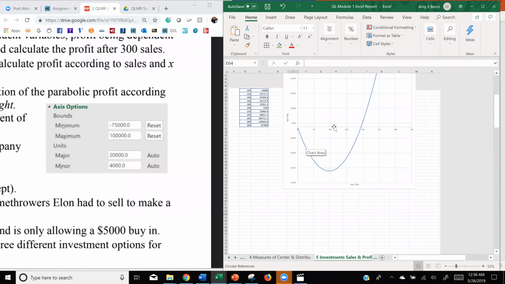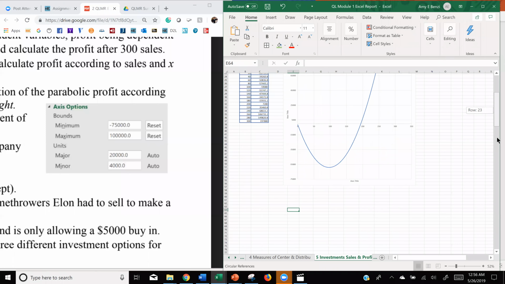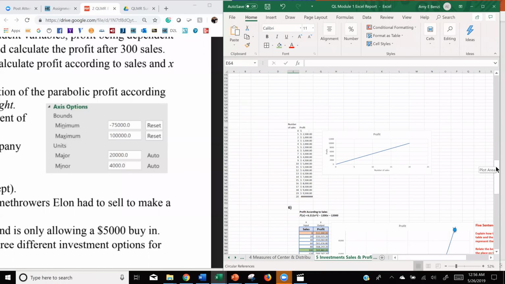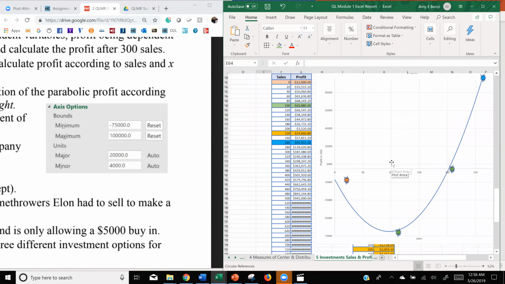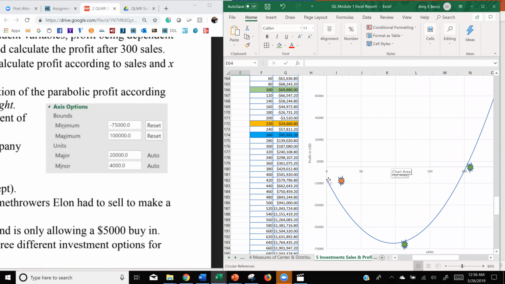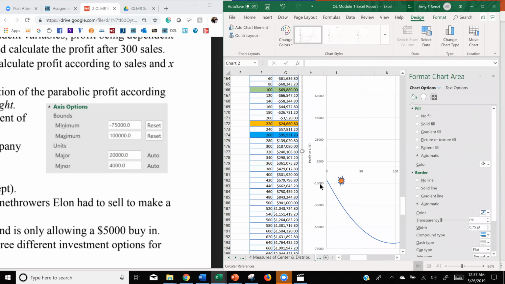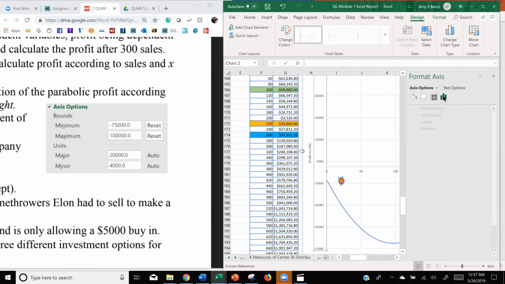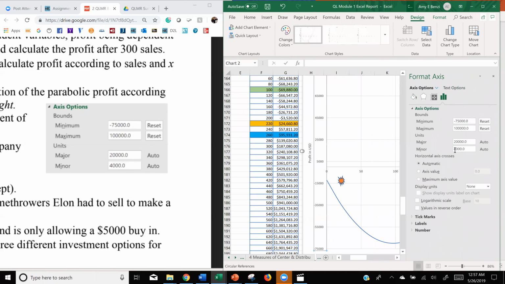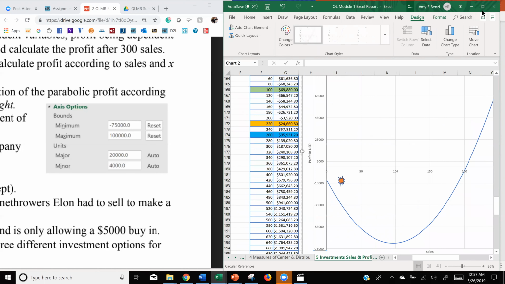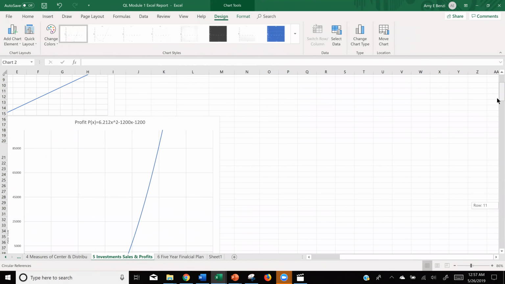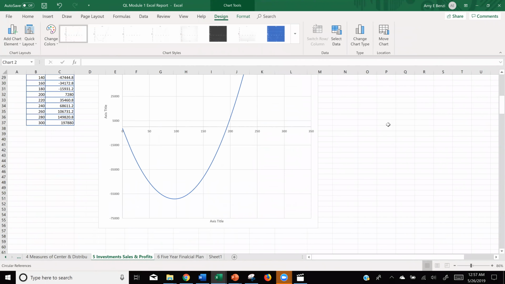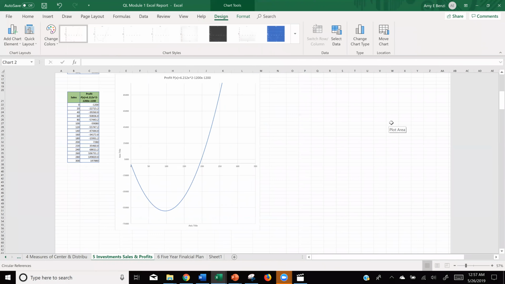So I did actually have this beautifully done. I try to work these out before, and I created this graph down here to show you guys. And this one very nicely depicts my $1,200. And when I click on this axis, you can see that the values are exactly what I've given you guys. So why it's not working, I can't exactly tell you, but it's not going to take away from what we're going to learn here. I just wanted you to see that that was down there. And I did do a better job. I just can't seem to get it to work this time.